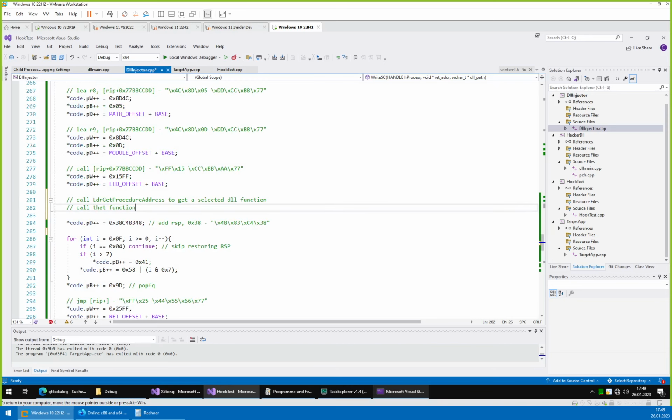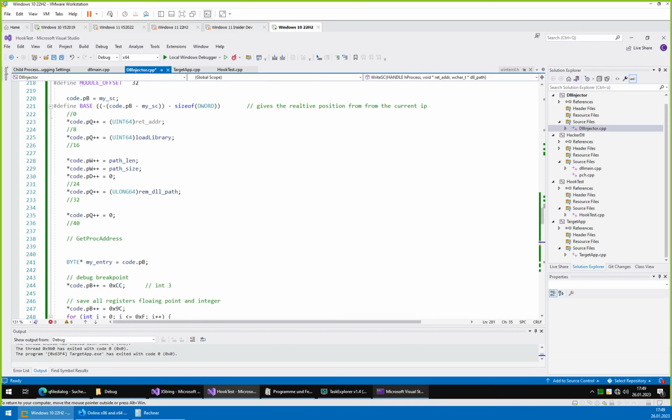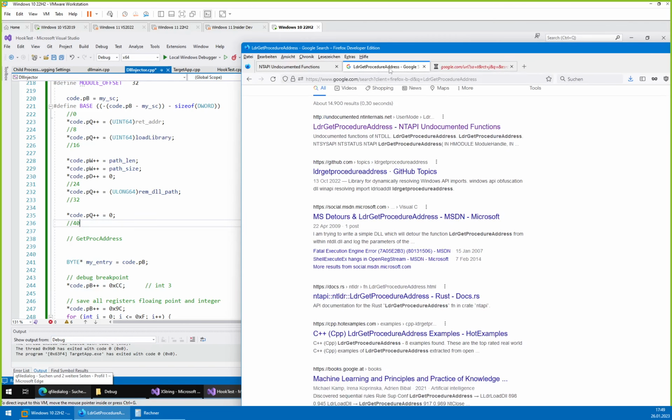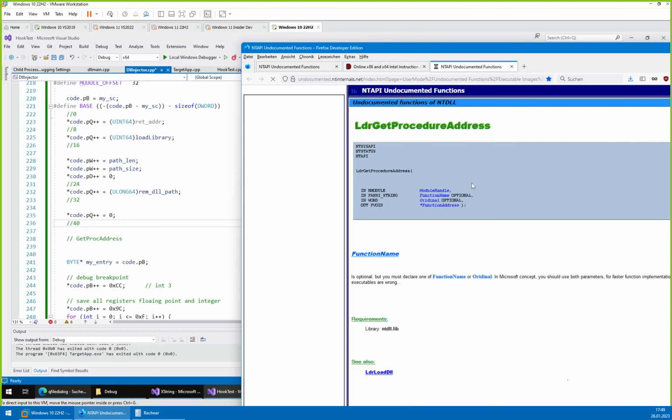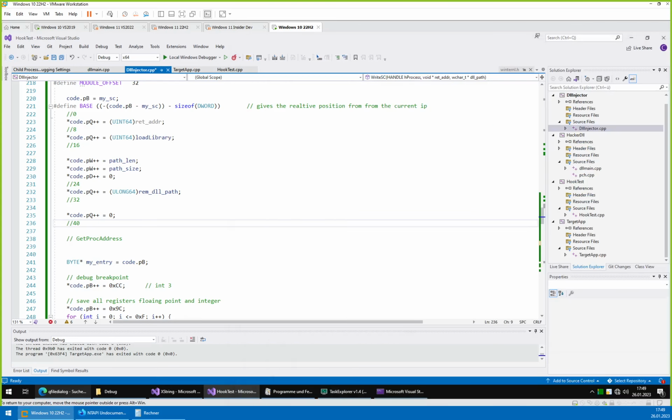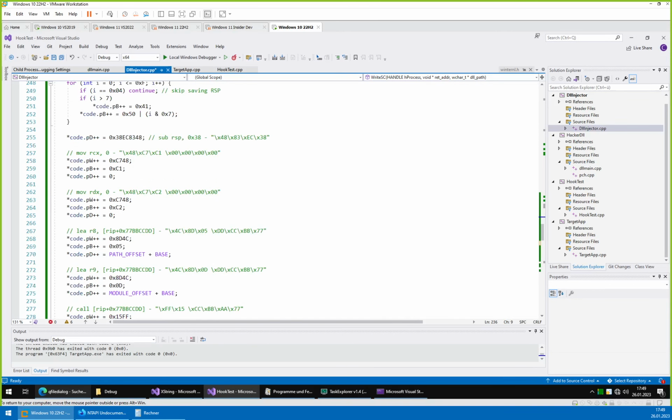We would save the address which this returns to a new slot here somewhere. I think we would again need to provide the function name as a Unicode string, or even better as an ANSI string, which is similar. It just uses chars instead of wchars. And then we could call the returned function address directly, and then enter an arbitrary function within our DLL before we return the control to the original control flow.